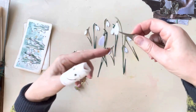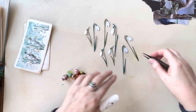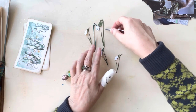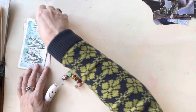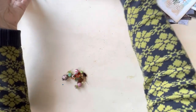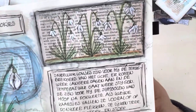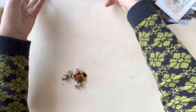And I used two different colors of green, so I can make a display using different colors. I think that looks nice. I really love how this turned out. And also these that I drew myself. And I tried them with a little more detail, so I made them a little bigger and also tried to make them really small. And then, of course, the detail gets lost, but that's okay.